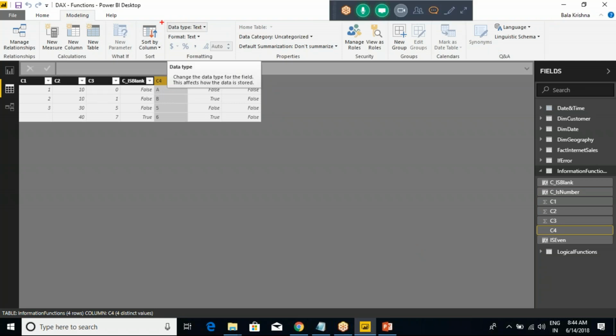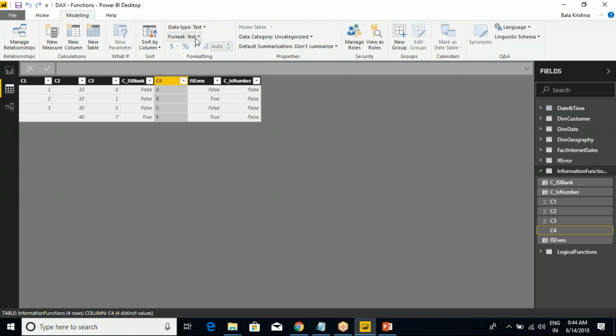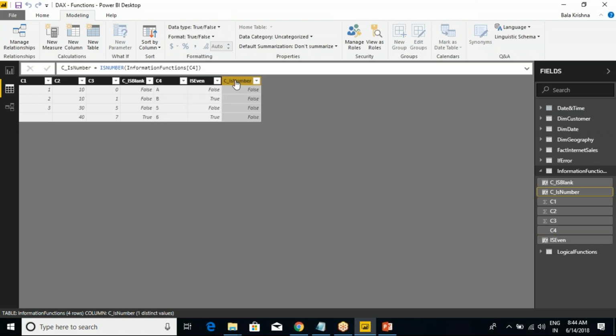If that column is text, by default it will print false, because it is not a number. If it is text, it automatically becomes false. See, text contains numbers also, right? Text contains numbers also. So that is how is number works.